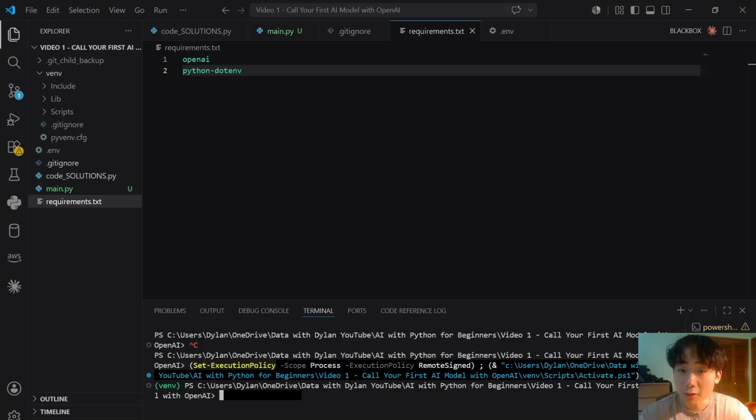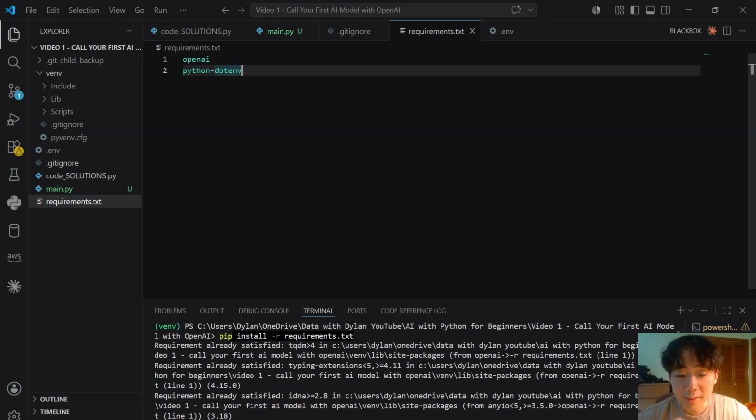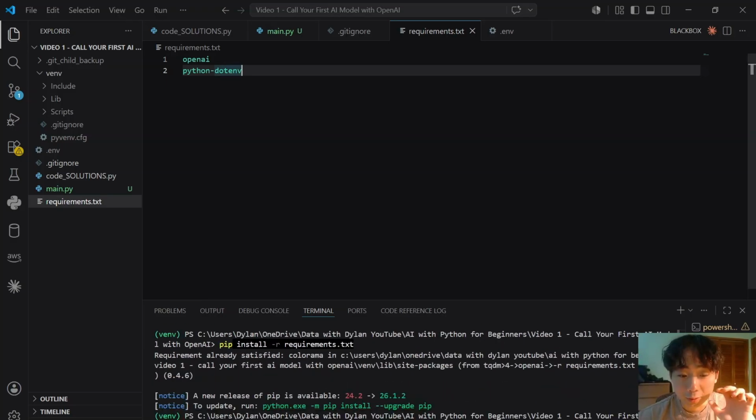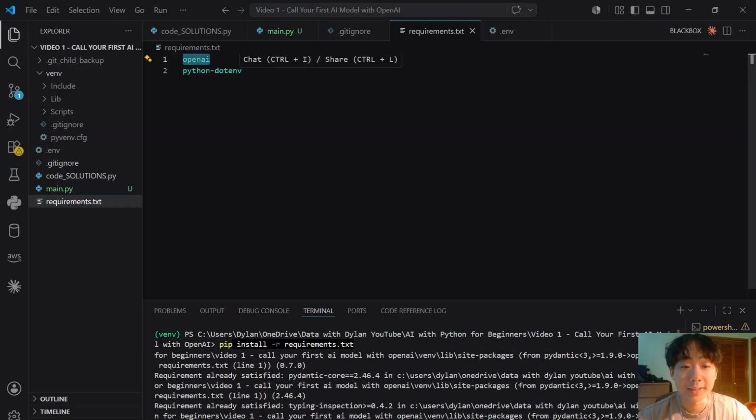Installing the packages is going to be our next step. Like I said before, here we have our packages, and to install these, we're going to say pip install -r requirements.txt. Because I already have them, it doesn't really affect me. But once you do that on your end, you'll be able to see that you have access to these packages in your local computer or your virtual environment.